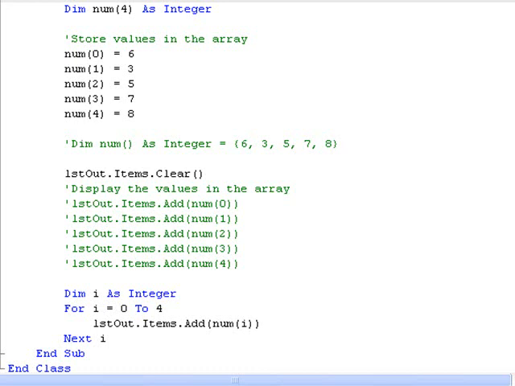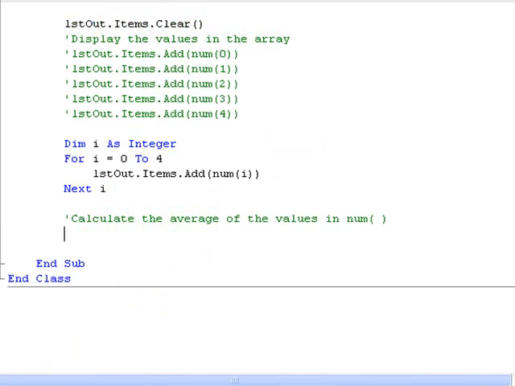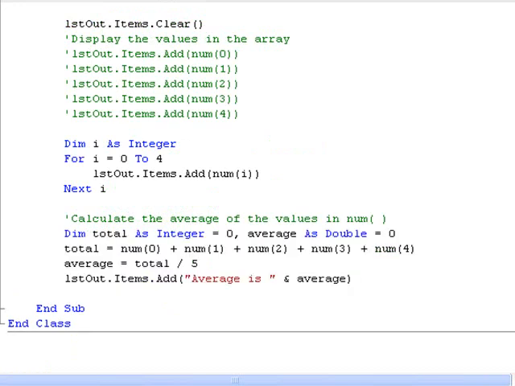Finally let's calculate the average of the values in the array and display it in our list box. First of all we will declare two variables, total and average. Total will be an integer but average may include decimal values so we can declare it as a single or a double, and we will assign an initial value of 0 to both variables. In the next line total is simply the sum of the elements of the array, i.e. num(0) plus num(1) up to num(4). Average then will be total divided by 5, and finally we display average in the list box.